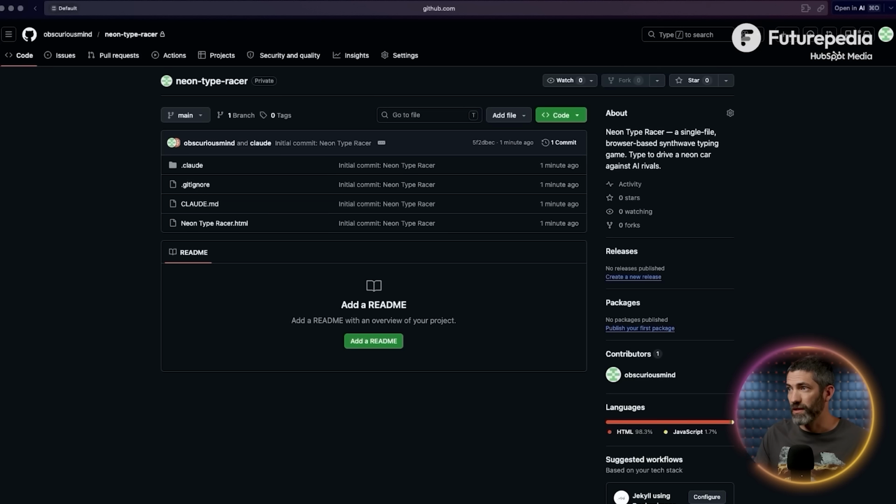I'll open that up, and this is the repository on GitHub with all the files that have been created so far. And that probably felt like a lot if you're new to all of this. That's why I walked through every step. The good news is, again, you only need to do the initial setup once. From here, for any new project, you just ask it to push it to GitHub and it handles it all.